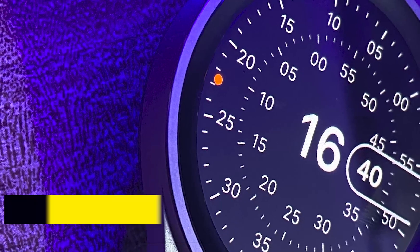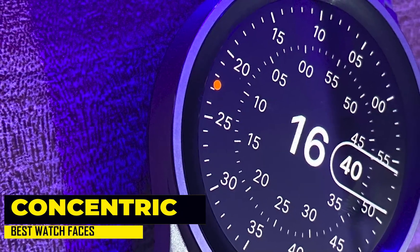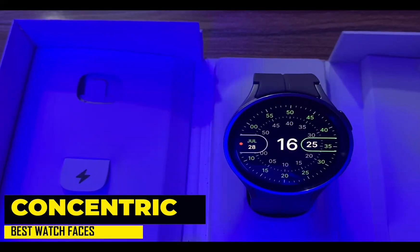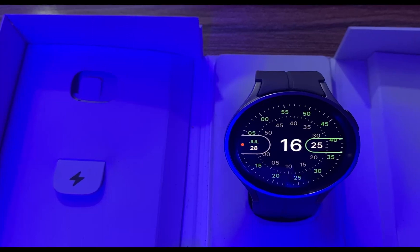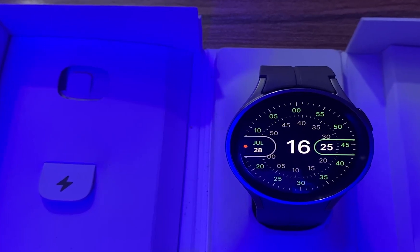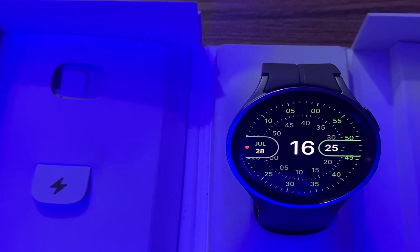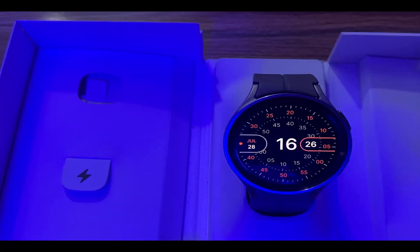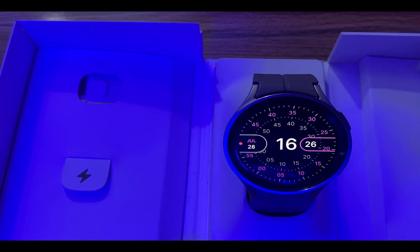Next on my list is the stunning and elegant Concentric watch face. This digital watch face is one of my favorites and it's totally free. It takes a cue from the Pixel watch face and although it doesn't have many complications, it has a fascinating design. The concept is a brilliant one — you have the time shown in a very creative manner. The seconds dial moves around a static minute dial. On the far left is the only complication offered by this watch face. Nonetheless, it features lots of customizable options.